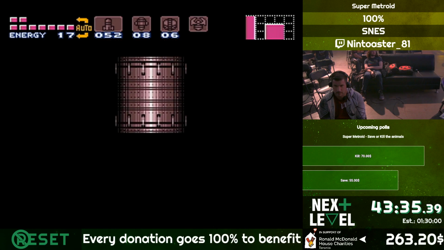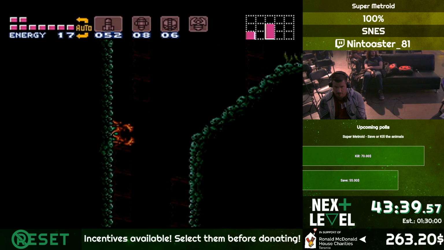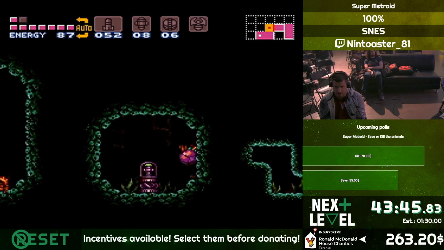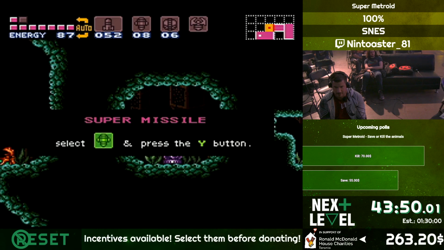Alrighty, so we're going to grab another super missile pack, just hidden in this wall here. These crab supers, because there's crabs in there, right? A lot of creative names in this game.